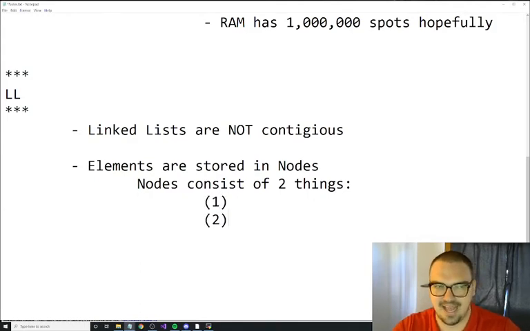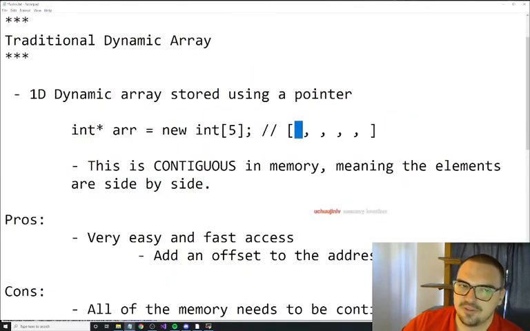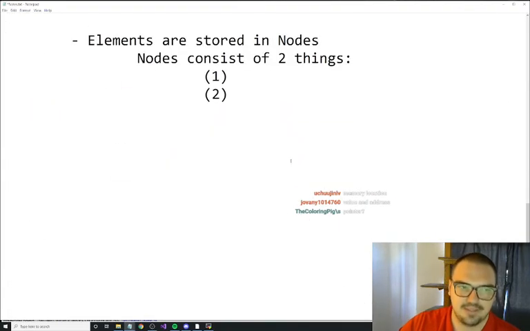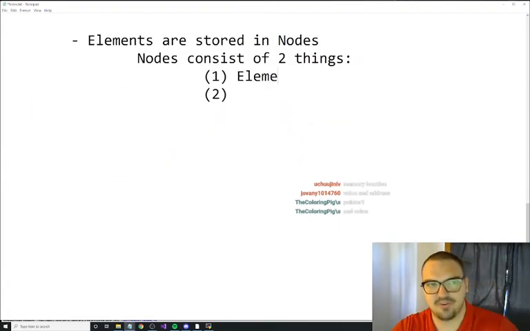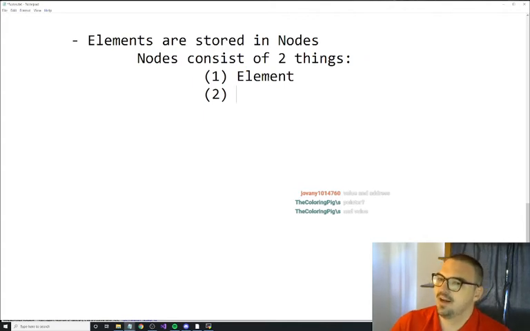And there's something extra. You can think of, say, these as being nodes up here, right? So they're going to store, obviously, the value or the element, right? That's very good. The first thing they store is the actual element. Now, the next thing they need, you guys are saying address, memory location. Can you tell me the address of what?